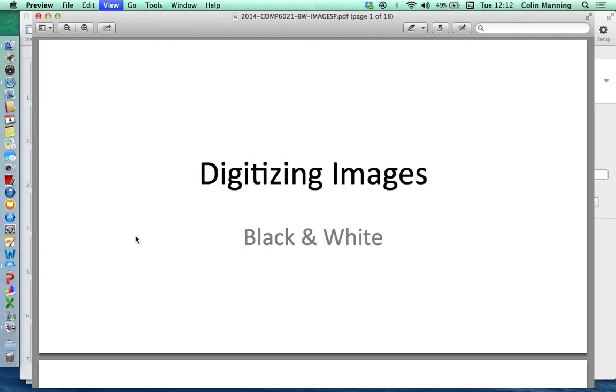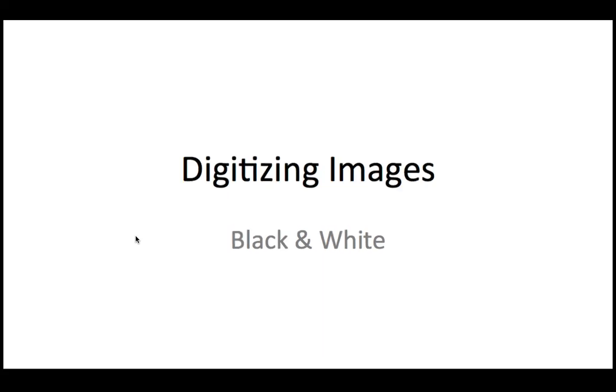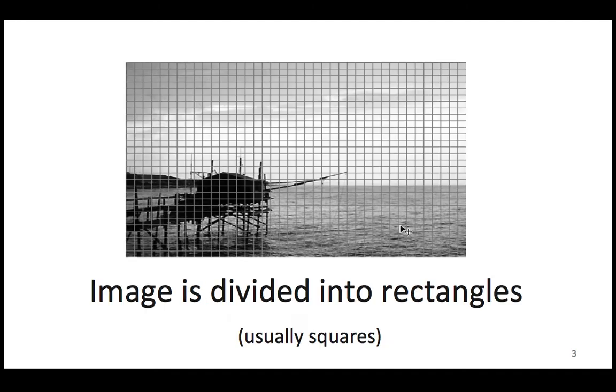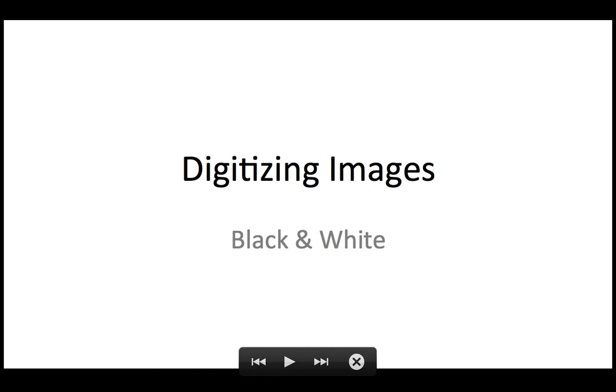Okay, so we're going to start looking now at how we digitize images. A lot of the stuff we've seen so far was sort of Karate Kid, wax on, wax off, okay? What we're really interested in now is we're going to start looking in earnest at how images are stored and the details of that. We're going to start first by considering black and white images just because they're simpler.